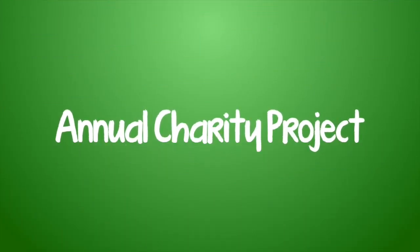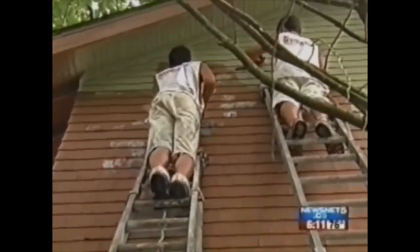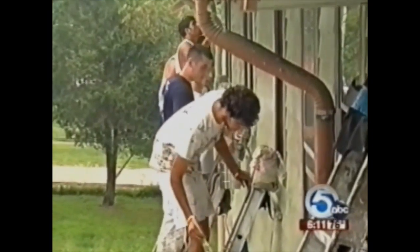Today, volunteers gave a home on West Ridgewood Drive in Parma a new coat of paint. Maggie's Place was chosen by the Lakewood-based Newbert Painting as the 2010 recipient of its annual charity paint giveaway. It's absolutely amazing what they're doing. I'm just blessed they chose my house. It's a blessing.